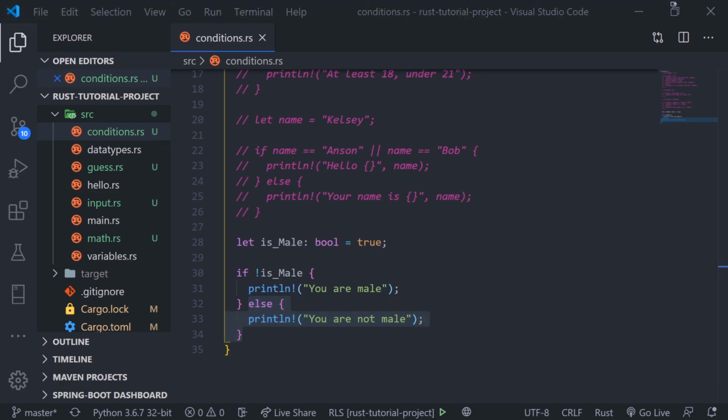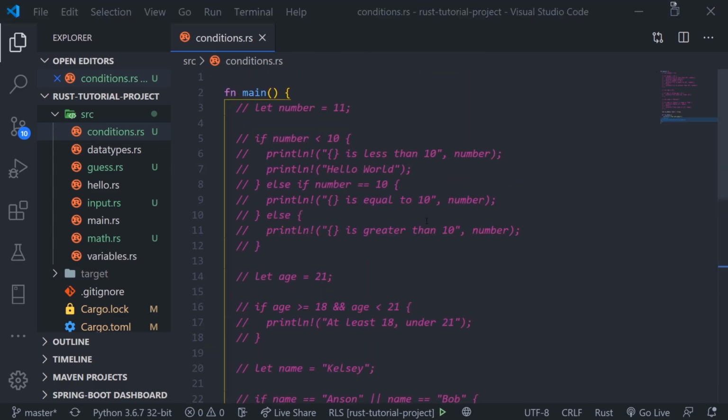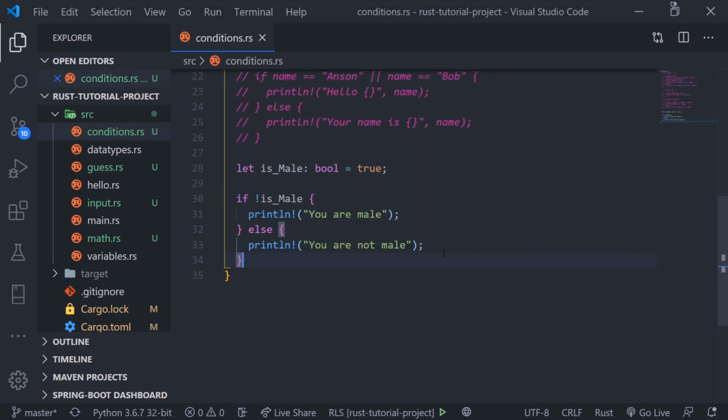And that's pretty much it for conditional statements. So you can think about conditional statements as a way to control the flow of our program. And in future episodes, we're going to put together all of our knowledge of Rust so far, and we're going to build just a simple interactive application, like a console application. Okay, but hopefully all of this made sense. I know there was a lot that we covered.